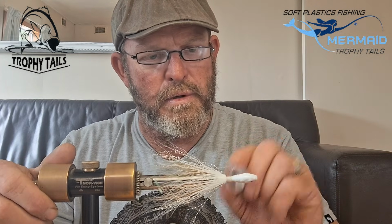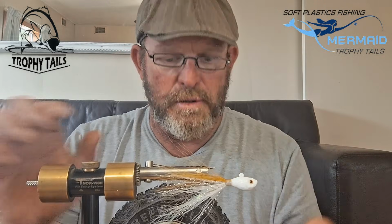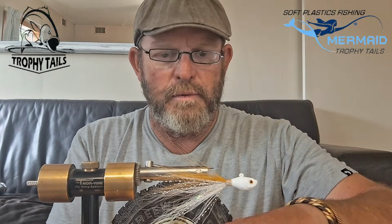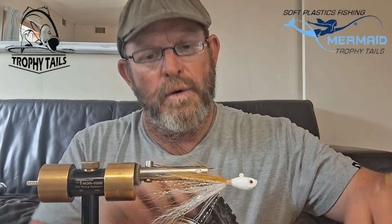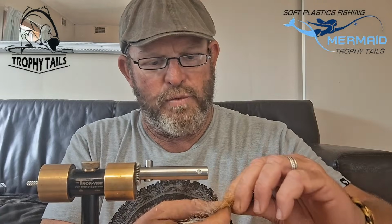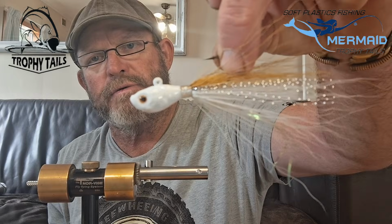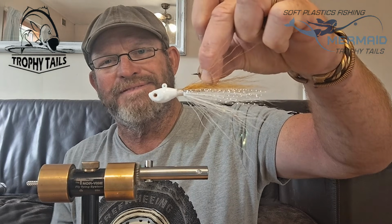Alright, there we go. I'll let this dry, then I'll put probably another layer or 2 down onto it. And there you go. One olive and white, or at least tan and white bucktail with a bit of flash, ready to go and fish tomorrow. Tight lines, guys.